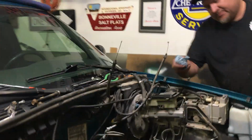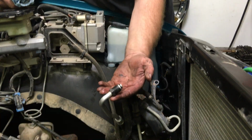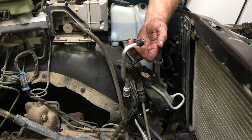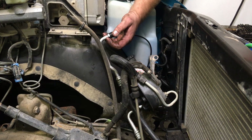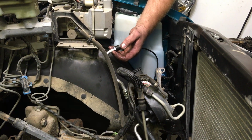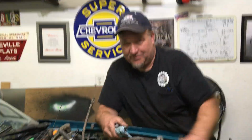But here you can see they go into here. My oil adapter is there. You look at these lines here. Now these go into the radiator and act as an oil cooler also. So they have an oil cooler. I'll be honest, I don't know if that's on all S10s or if you just have a tow package. I don't think this has a tow package because it doesn't have a tow hitch, a receiver. It's got a ball in the bumper, but I would think if you had a tow package, I would hope you would have a receiver and wiring and stuff. This doesn't, so I bet these oil lines and oil coolers are in all of them.